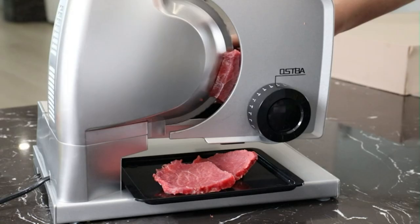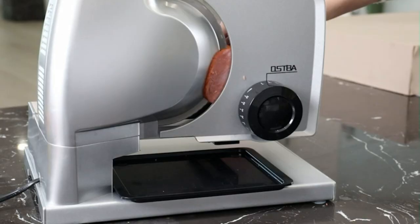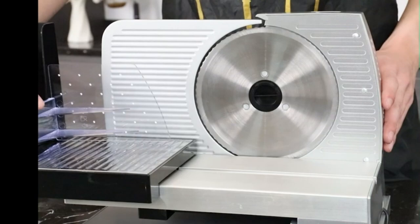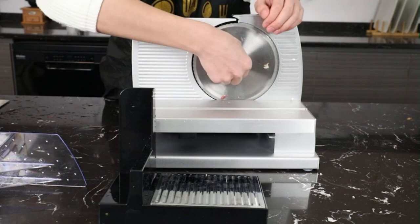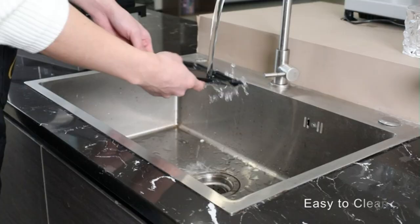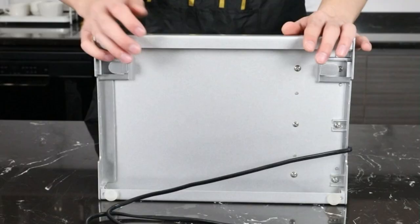It makes you like a good chef at home. This rugged slicer features all structural components made of premium quality die-cast aluminum and stainless steel, which is not only super durable but also rust-proof. The compact design is adequate for most cabinets and countertops. Non-slip suction cup feet keep the deli slicer stable while working. The food pusher also acts as a blade guard to help keep your fingers safe. The OST-BM meat slicer is equipped with two upgraded 304 stainless steel blades which cut cooked food and raw food more healthily, reducing the trouble of cross-infection between raw and cooked food.